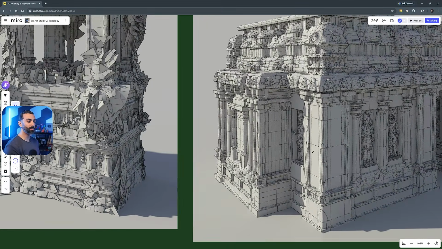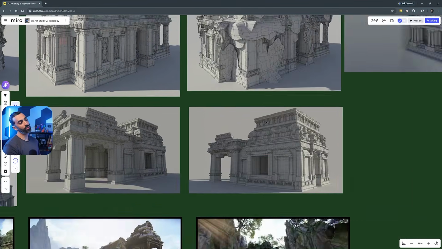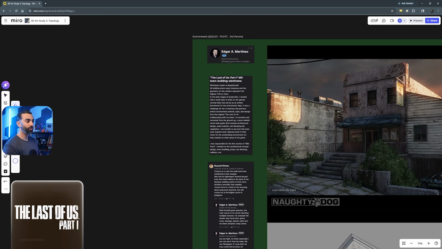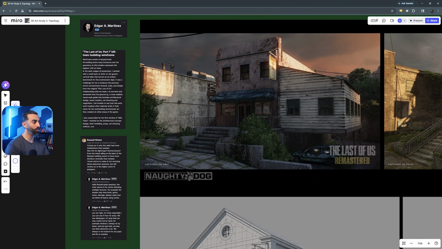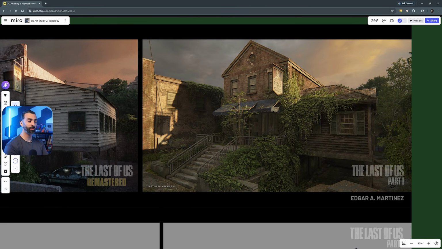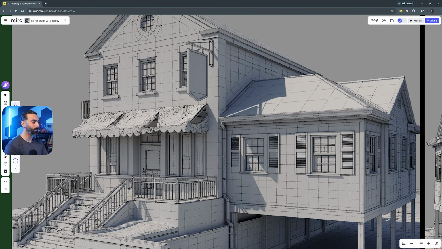Now you may be looking at this and saying, hey, why is there so much extra geometry running down on these models? So, doing a little bit of research, I took a look at some other environment breakdowns, and I came across another piece from Edgar Martinez here. And again, this is perfect. I love this because one, it shows how they took The Last of Us Remastered and then updated it for The Last of Us Part 1. Then I saw the same thing here, as I was looking into how Naughty Dog does things. And we look at here and we're just like, look at all this crazy extra geometry. Anmar's telling us we don't need geometry on a flat surface.